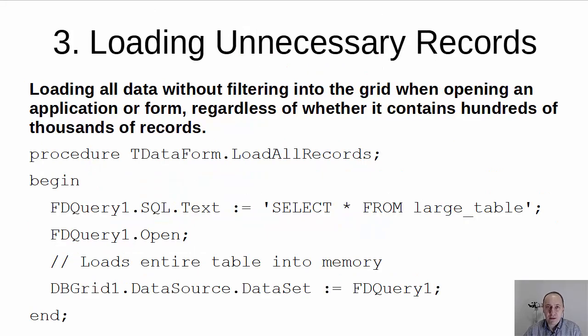The third anti-pattern is loading unnecessary records. As you can see on this slide, if you open some large data set without filtering or with very little filtering, it means that every opening will load the large table or large data set into memory.